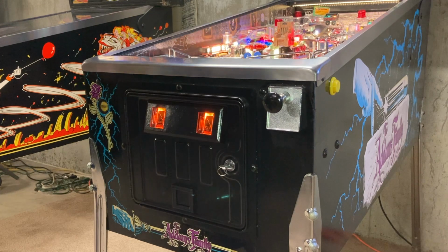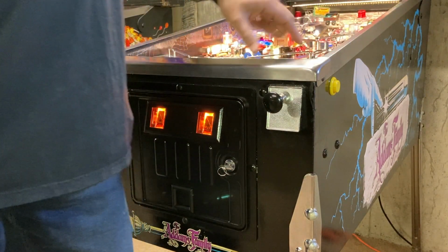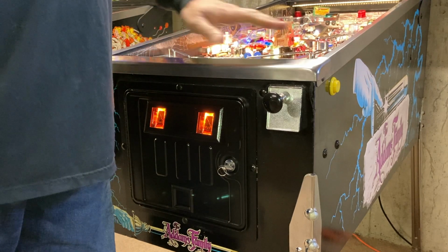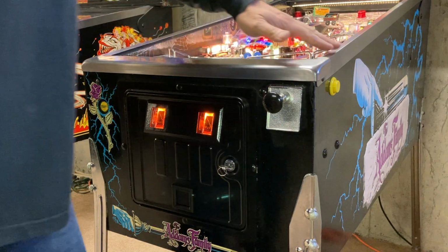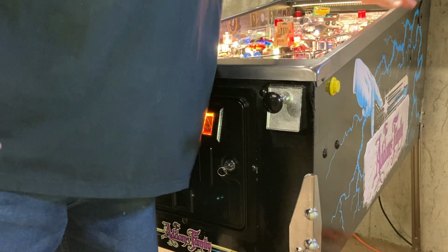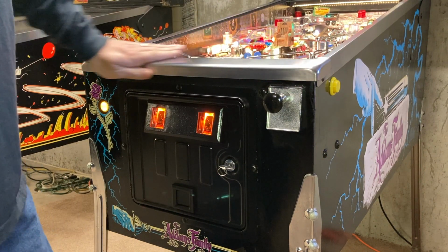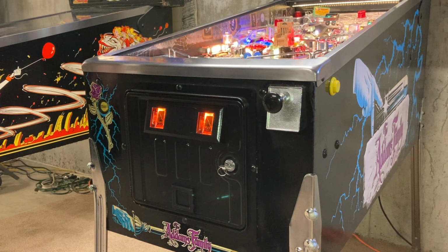Okay, moving along with the cabinet. On these rails, they were scrubbed down. We were going to replace them at first, but after going over them pretty well with some Scotch-Brite, it turns out that it all cleaned up just fine. There were some marks that were really hard to get off, but they went away. The lock bar was scrubbed down. Basically, it's rebrushed. Think of it that way. It's taken out some of the defects.